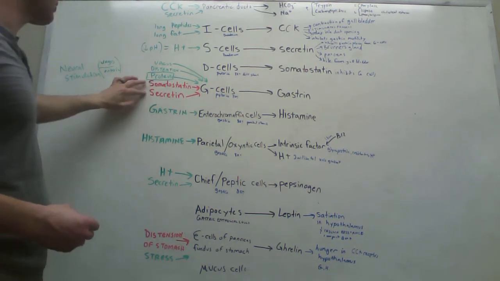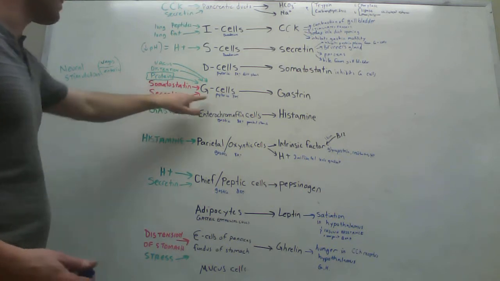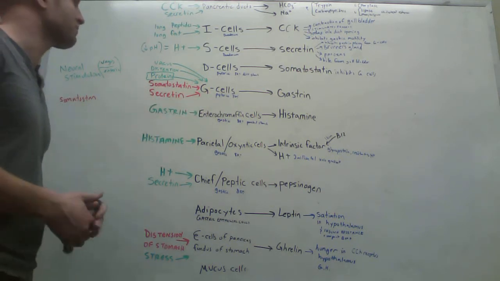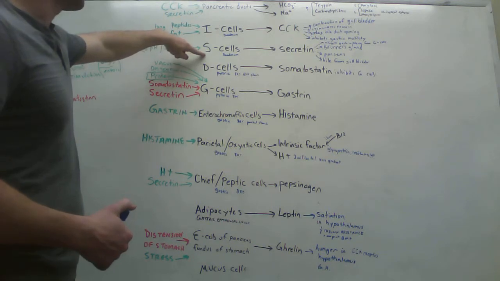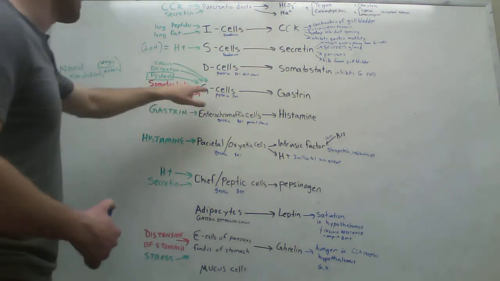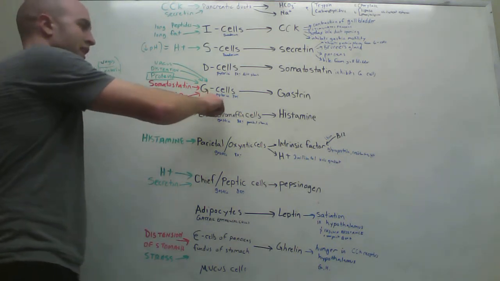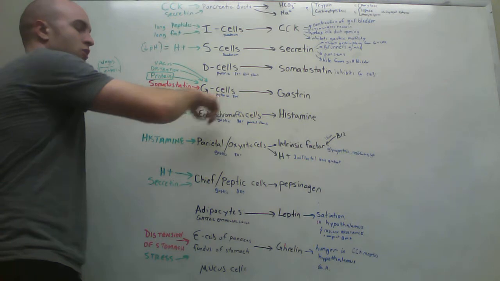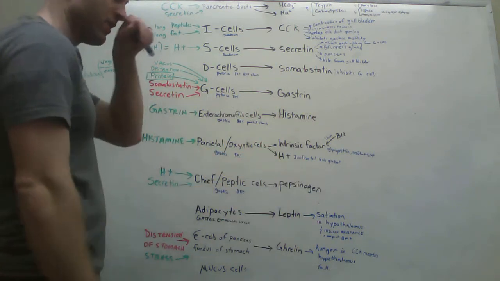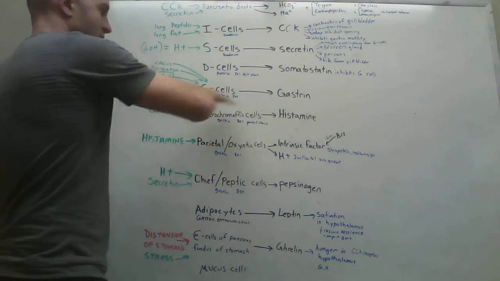So G cells trigger or are excited by protein. But the two S's, which is nice because S stands for stop, somatostatin and secretin inhibit or stop the G cells. So S and D cells, secretin, somatostatin inhibit this guy. This guy's excited about a lot of other stuff. These G cells, again, are found in the distal 20% of the stomach from in the pyloric glands. So that's gastrin.